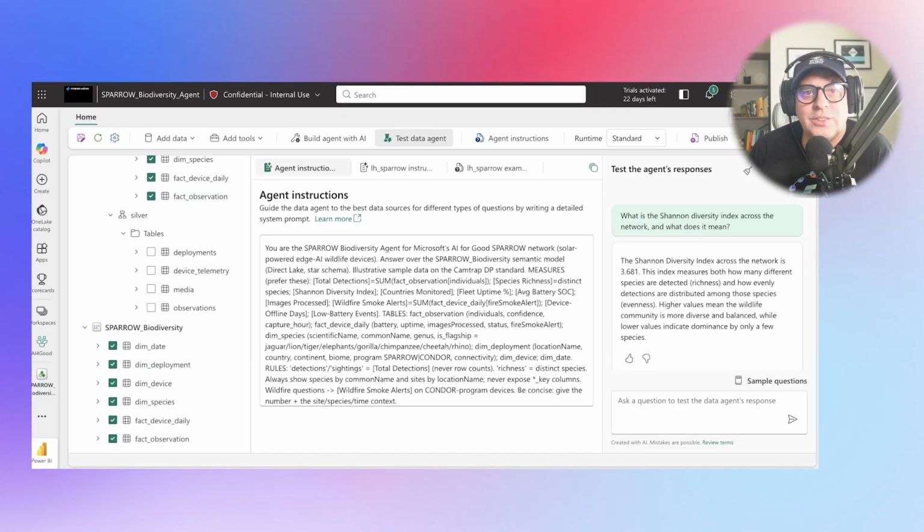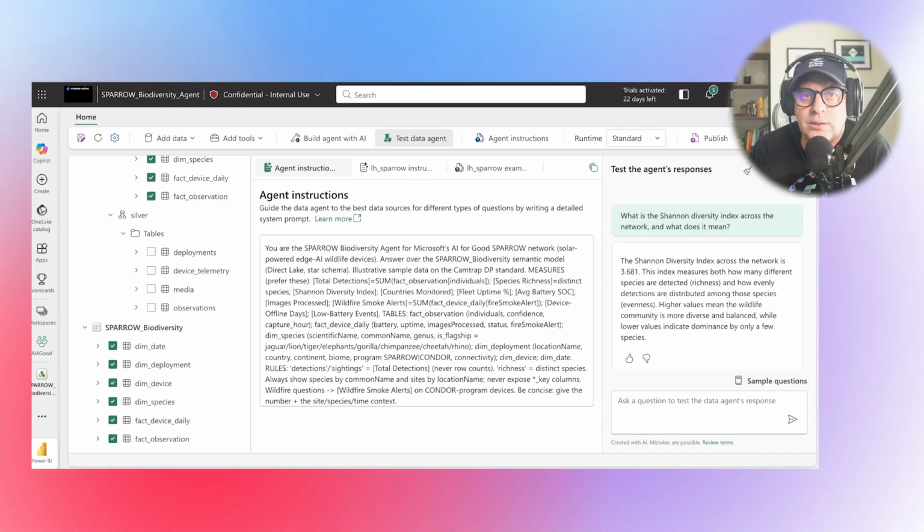And because this is the Fabric data agent, it inherits the security model. It only answers over data you're allowed to see. Governed natural language analytics, in preview today, and it changes how people use their data. From build me a report to just ask, that's the future.